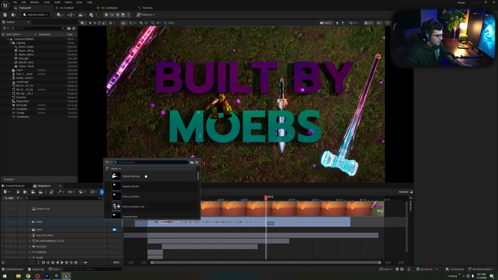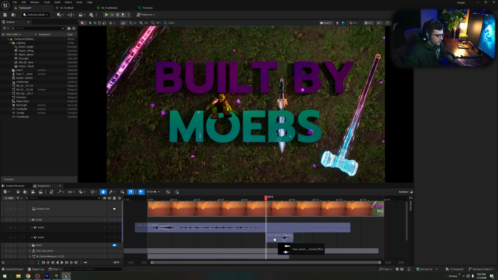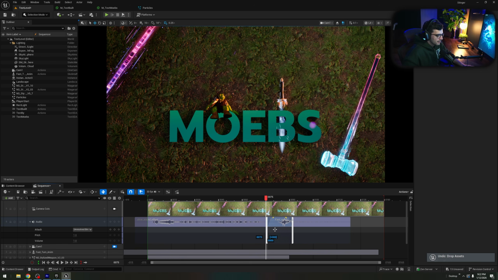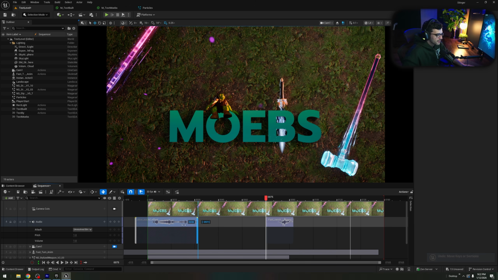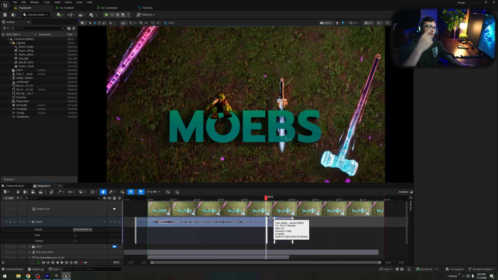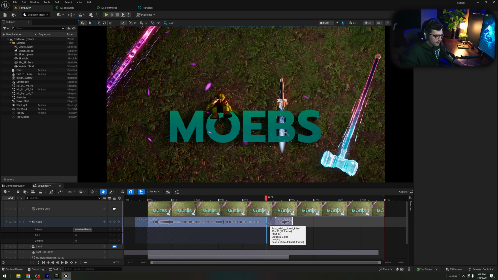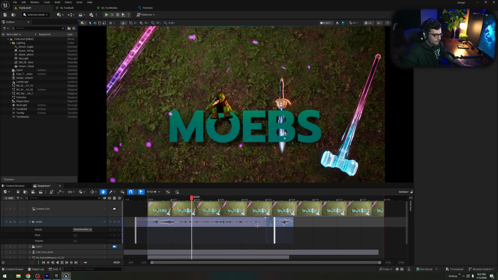So now we're going to add another sound effect, swoosh. And this is going to be a fast swish sound effect. Oh, it's right there. I didn't mean to add two of them. And I'm going to drag this onto the same line. I'm going to shorten this up, which is this first sound effect. And I'm just going to kind of drag them into each other. And see how there's a little cross there? That's them blending together, in case you're wondering. So you can just extend it out and make it as much blend as you want. So let's see what we got now.